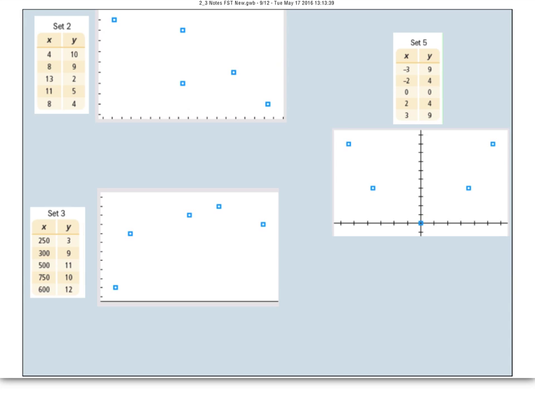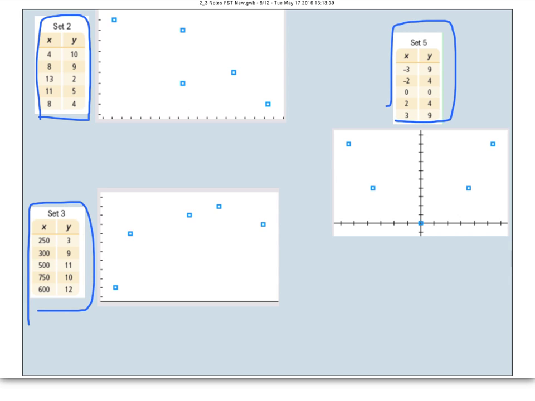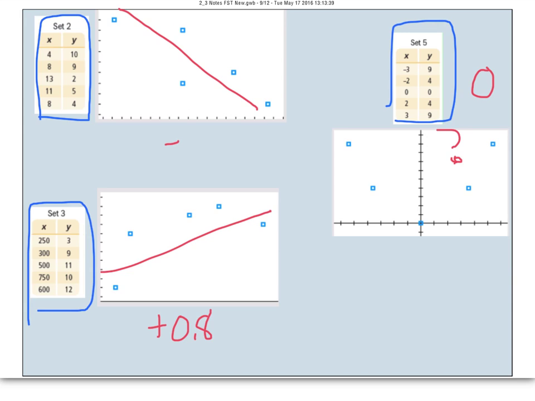Now there were a few more data sets that I did make some scatter plots for. So let's take a look here. On this particular data set, here's our scatter plot. For set 3, we have this one, and then for set 5. If you estimate the correlation, maybe that's a good line, maybe that's a good line. This one, I'm not really sure. Because I'm not sure on this one, I'd say the correlation is probably 0. This one here has to be something positive, maybe a 0.8. And this is a negative, and maybe again it's close to a 0.8 or so.